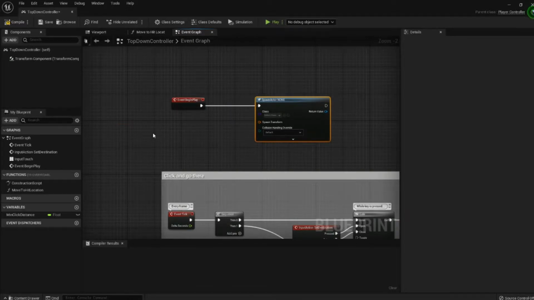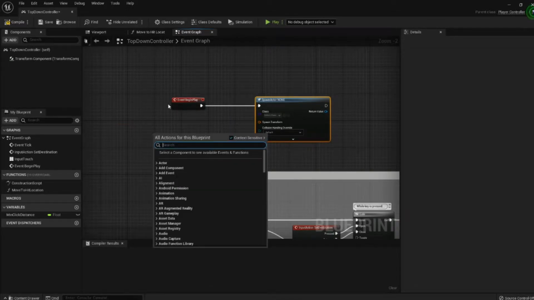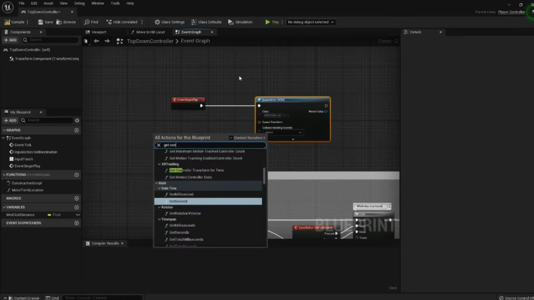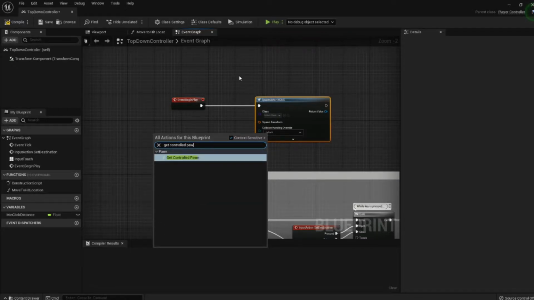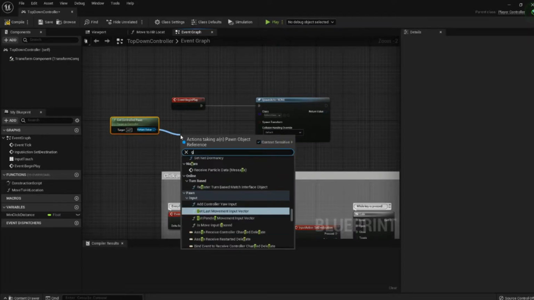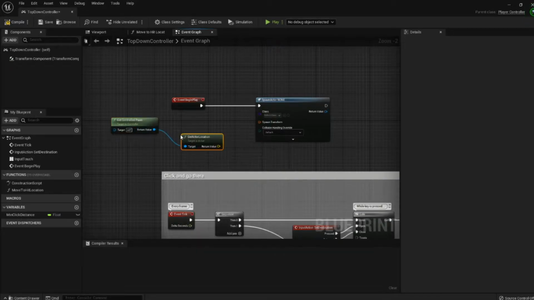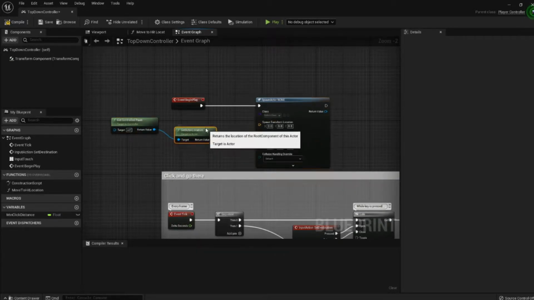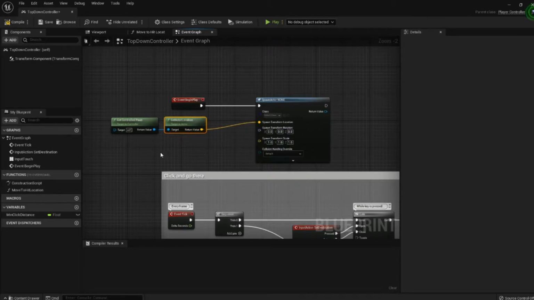Then we want to get the character that is being controlled by this controller, so we can say get controlled pawn. Then I want to get that actor's location, and I'll split this transform and plug it into the location.